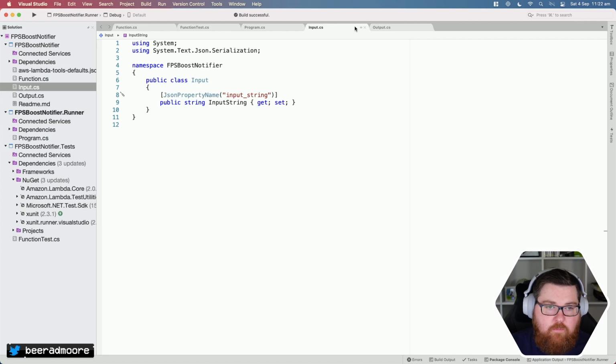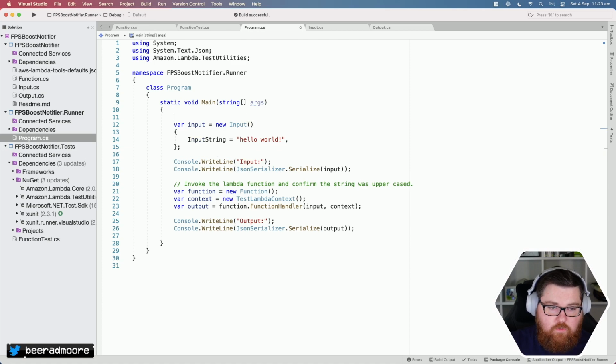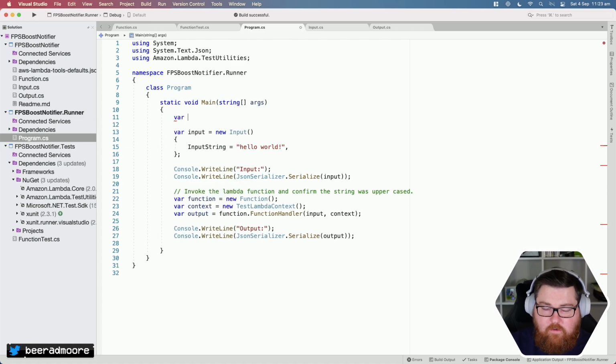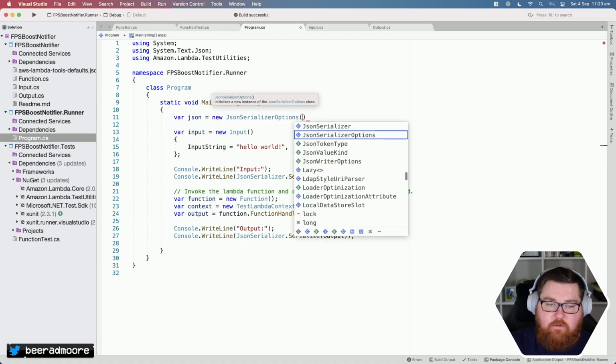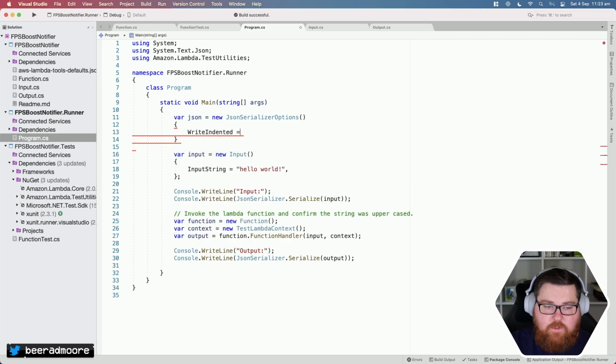I am going to do one more thing with the serializer. I'm going to use something called JSON serializer options, and I'm just going to tell it to write indented because that's so much nicer.